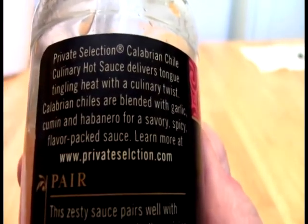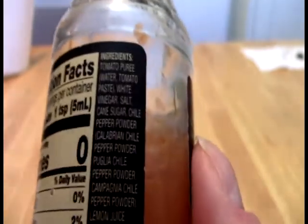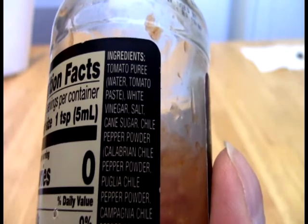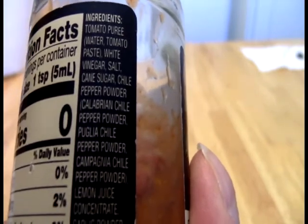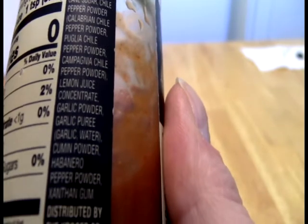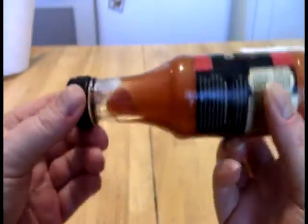And so here is garlic, cumin, habanero. And let's see, here's the ingredient panel. I don't like the way they printed this. It makes it really a challenge to whip through, but let's do it anyway. Tomato puree, water, tomato paste, white vinegar, salt, cane sugar, chile pepper powder. So we have Calabrian chili, Puglia chile, Campania chile, and I saw there's habanero all the way at the very, very bottom. And I will say this, you have a good consistency here too.